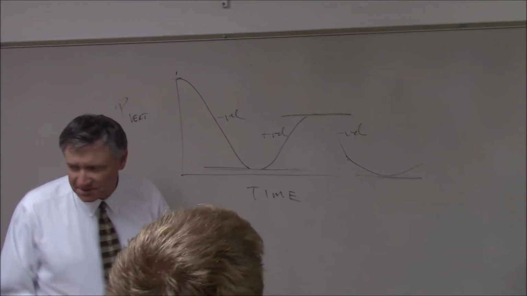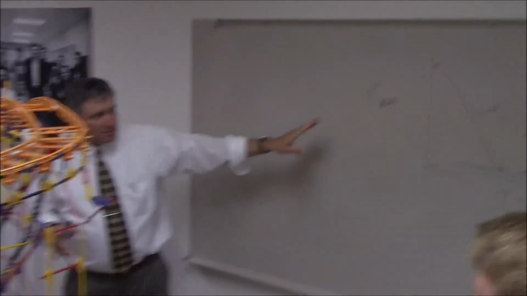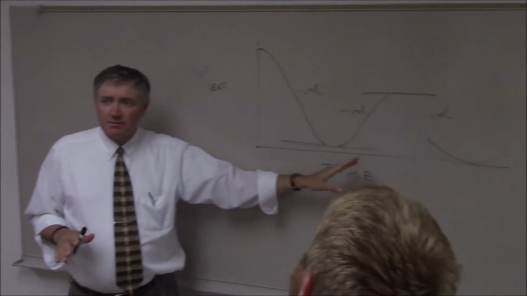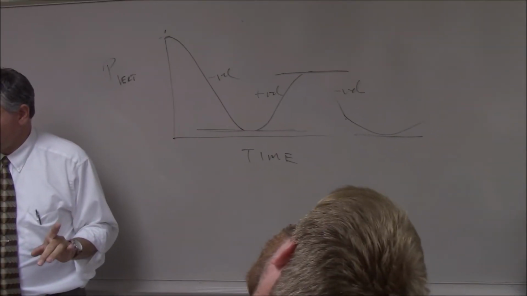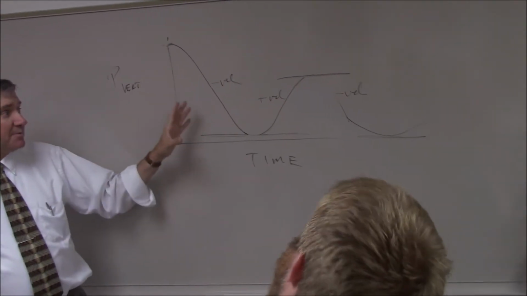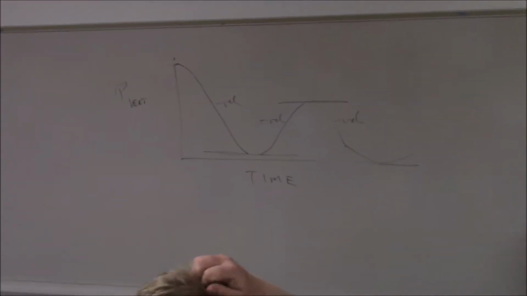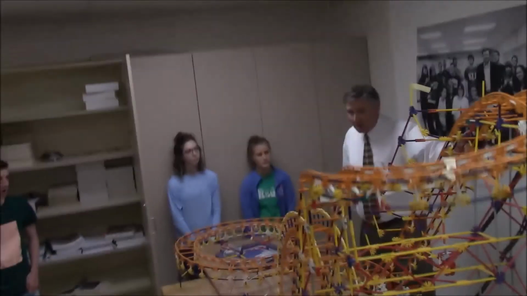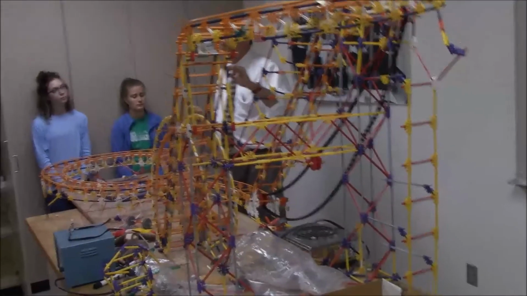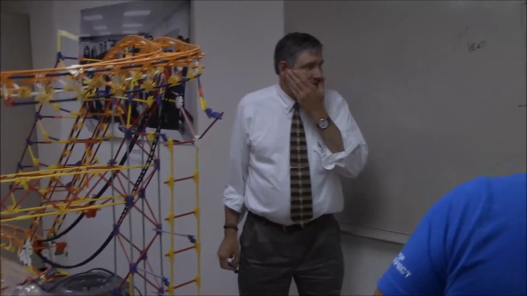So here's the question. If you just looked at that, would you think that there was a loop? If this is all you saw, could you conclude that there was a loop? No. What could be happening to generate this? There could just be a hill. It could just be coming down, going into the hill, going up, and coming back down and going up a little bit. So if that's all you saw, you don't necessarily know that there is a loop. You just know it's going down and coming back up. Okay, well that's kind of cool.